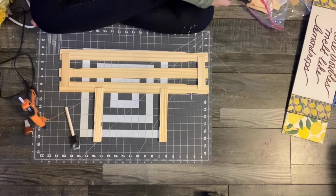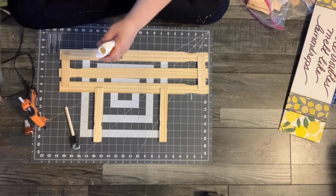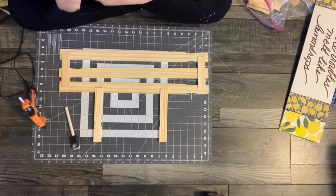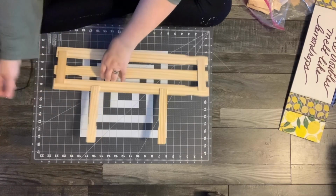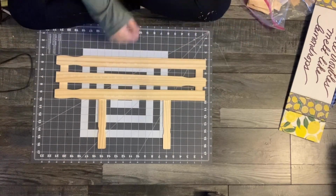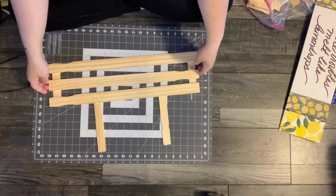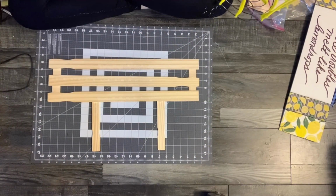Gorilla Glue is just really, really great. I don't know if anybody else out there uses the Gorilla Hot Glue, but it is wonderful. I found it at Walmart one time and started using it, and I have not gone to anything else. So if you haven't tried it, I would suggest that you try it.